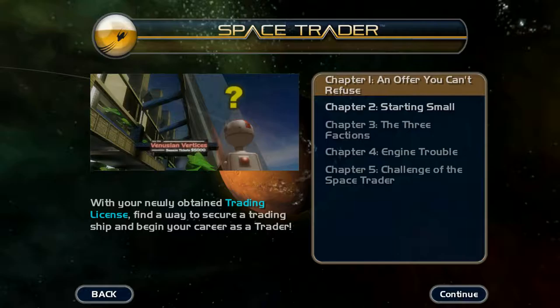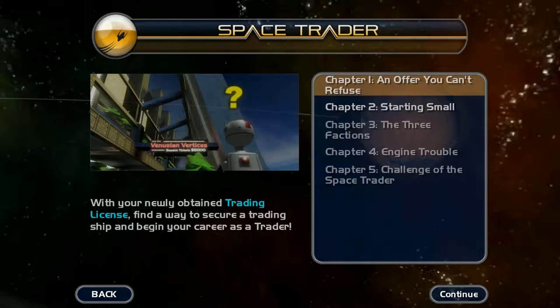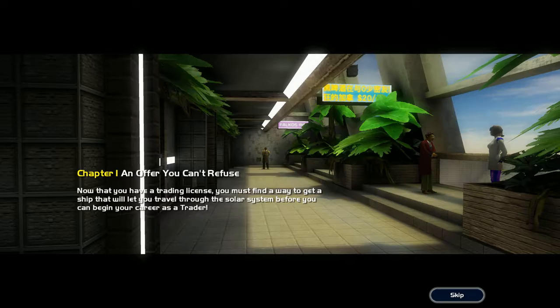An offer you can't refuse. With your newly obtained trading license, find a way to secure a trading ship and begin your career as a trader. I feel like they use the word trade, trader, trading way too much in this game. But that's what it's about, so I can't complain. Now that you have a trading license, you must find a way to get a ship that will let you travel through the solar system before you can begin your career as a trader.